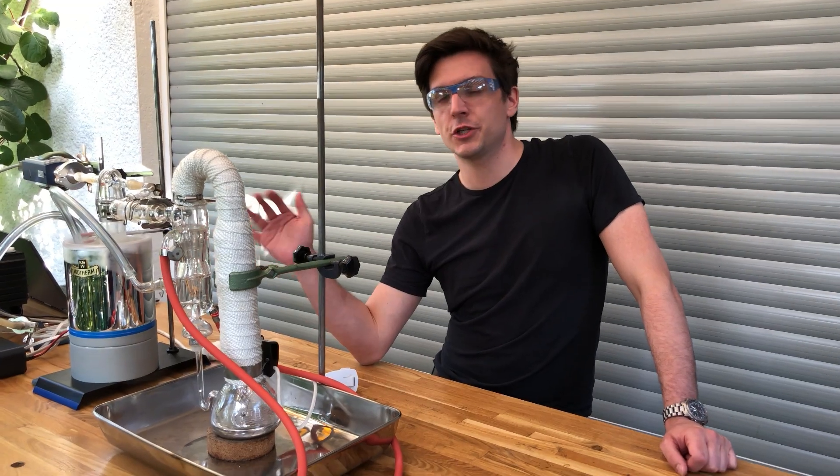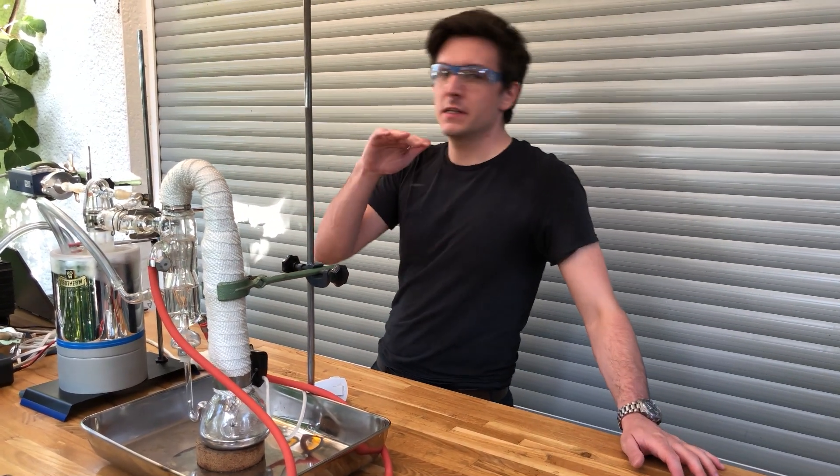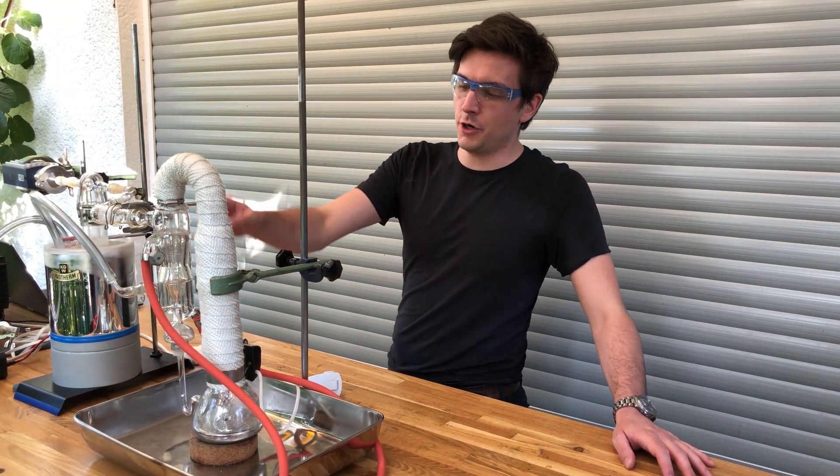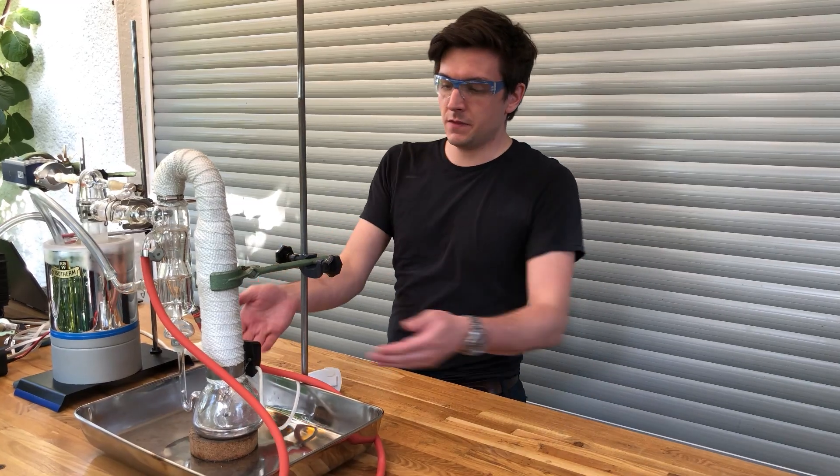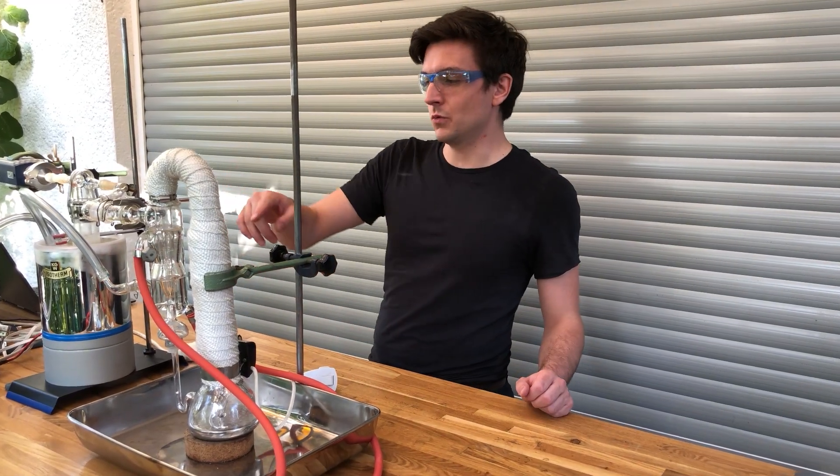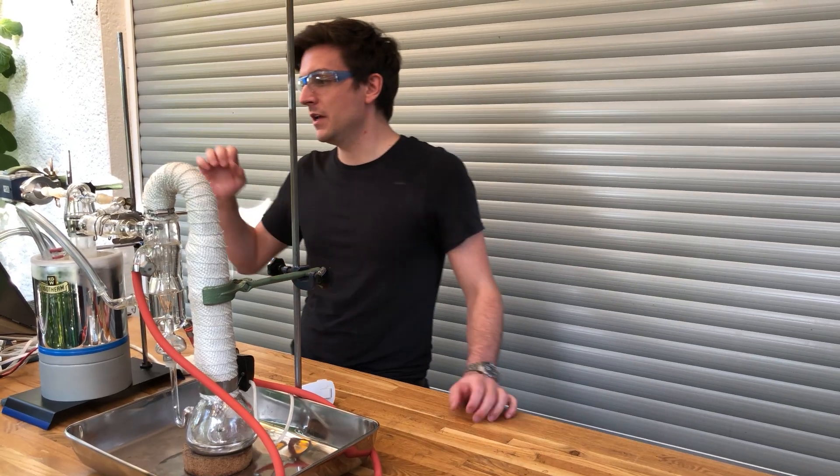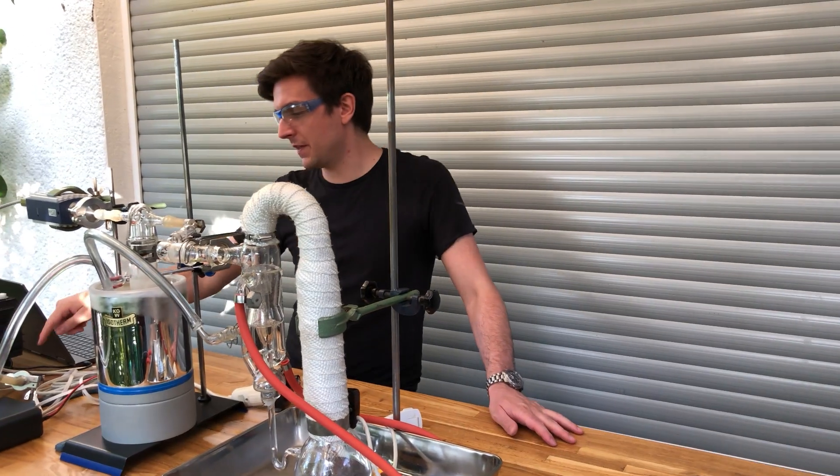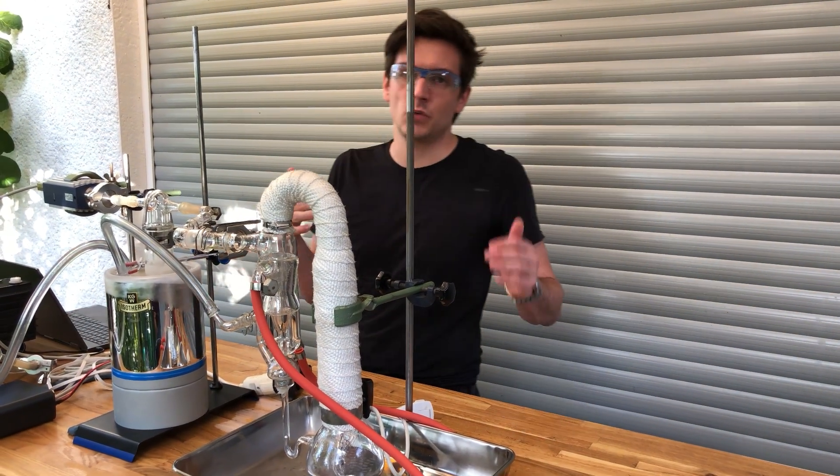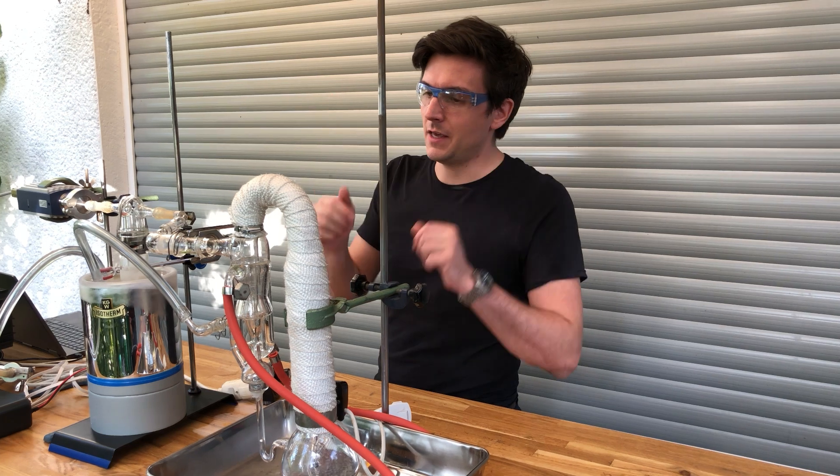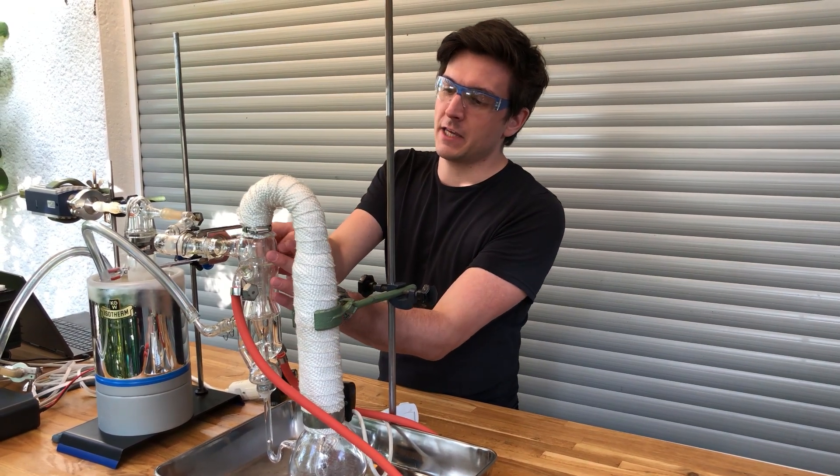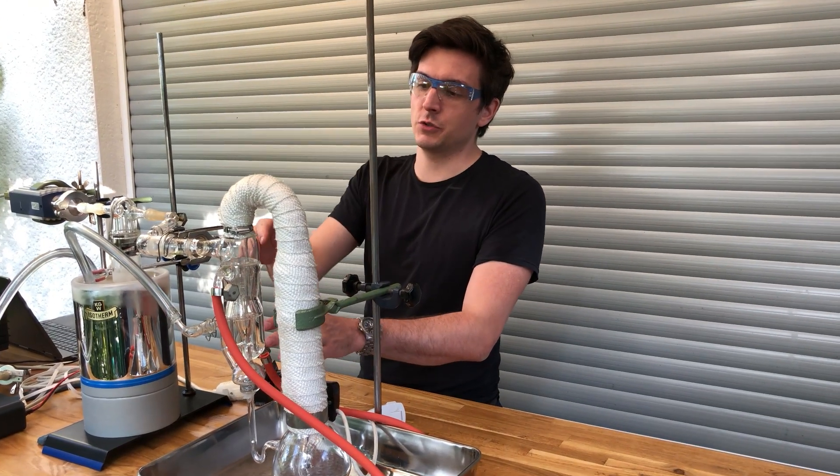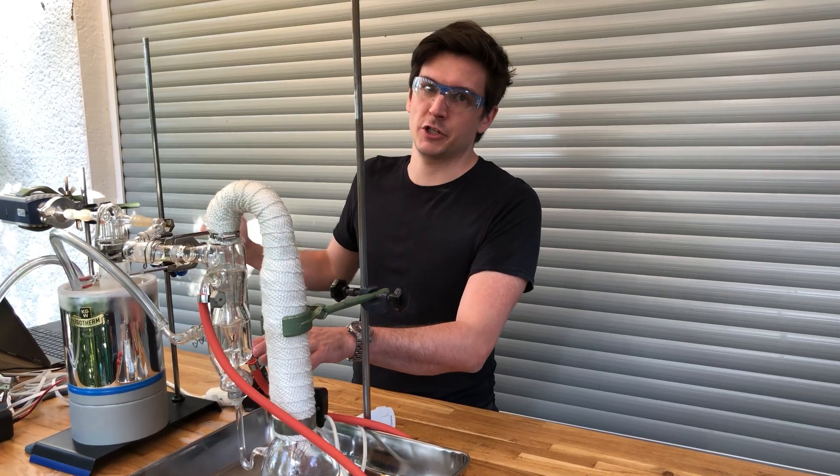After adding the liquid nitrogen the pressure dropped and right now we have hit a steady state so the pressure is not falling or rising. And now we can turn on the mercury diffusion pump, heat the mercury, and we will watch the pressure. We should be able to see the pressure at this point right here, which is the second gauge, drop. The pressure at this gauge, the roughing gauge, should rise because we are basically compressing air, the air molecules from the high vacuum side here down to the roughing side down here. We should be able to see this pressure gradient at the graphs of the pressure gauges.